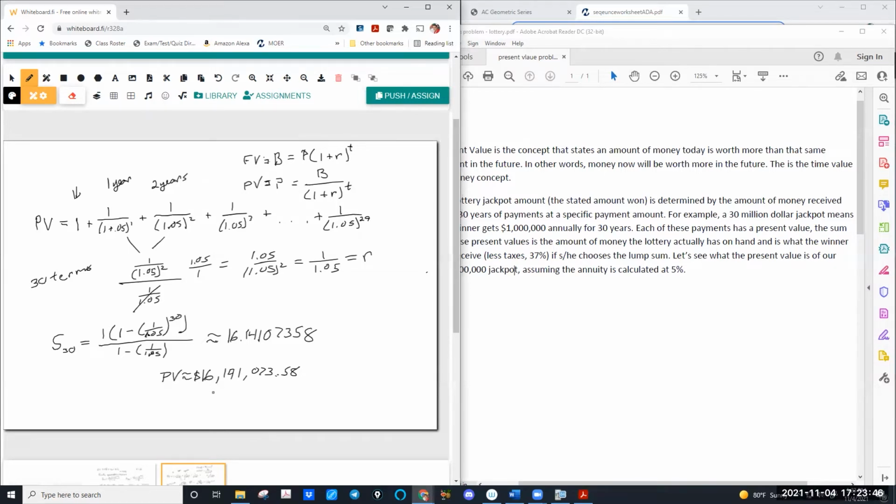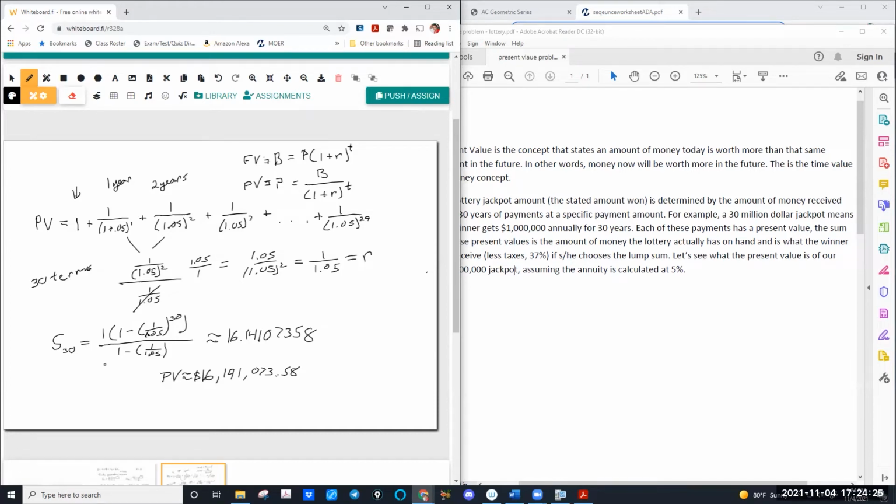right? The lotto only needs a little bit more than half of what the stated jackpot is in order to be able to cover. And then what they do is they pay an annuity that pays in annual installments. Now, for those of you who do go on, depending on which direction you're heading, a lot of times this present value formula will already be solved in this form and called the present value formula.